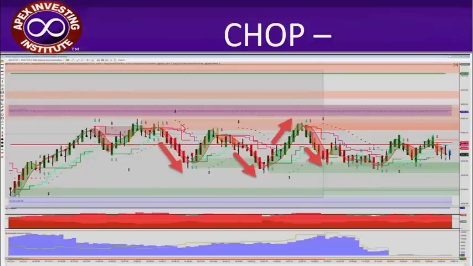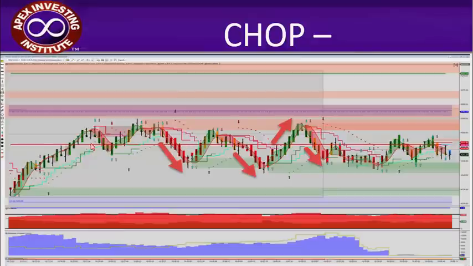Real quick chart here. See how the market's trending up, hits one of these levels, and what does it do? It kind of bounces down, kind of bounces up. And then notice how these zones are kind of close together. It's not a huge distance to the next one. These are real close together. See this red line right down the center? See how these zones are straddling that red line? What is that red line?